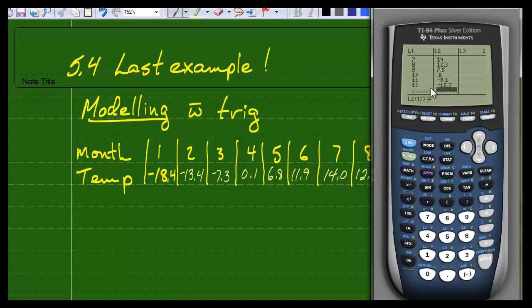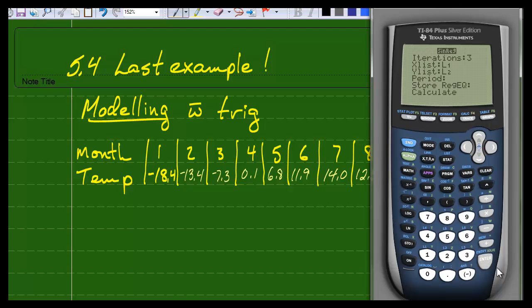So we've populated our lists, we've got our data in, now we're going to calculate the regression equation. Here's how we do that. We go to Stat, because we're working with statistics, and we want to calculate something, so we go over to the calculate menu, and you see these regs here: lin reg, quad reg, cubic reg, quartic reg. These are all regression equations, and we're going to look for the sinusoidal regression equation. It happens to be at the bottom of the list, so to save a little time, if I go up, it brings me to the bottom of the list, and I can find this sinusoidal regression here.